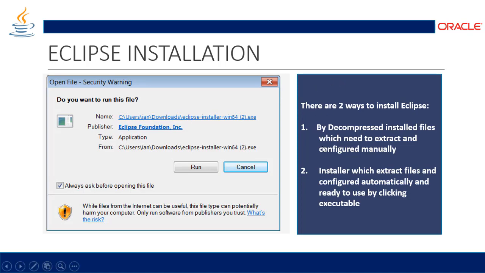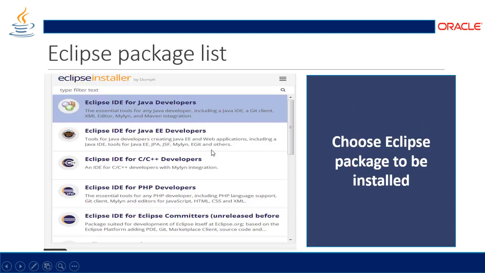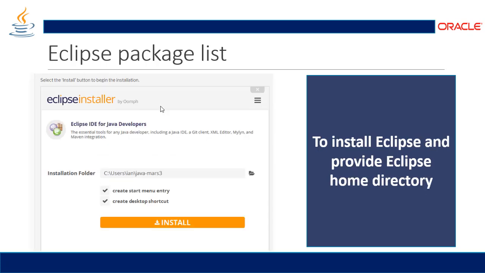If you click on the installer, it will start like this. Once the download is done, it will ask you to run the program. This is called the installer. Now here you can choose the particular version to work on. You can upgrade your versions, frameworks and tools using plugins after the installation. But for the basics, I am using Java Developer to install. Once you choose Eclipse and go to the next step, you will see the installer like this.